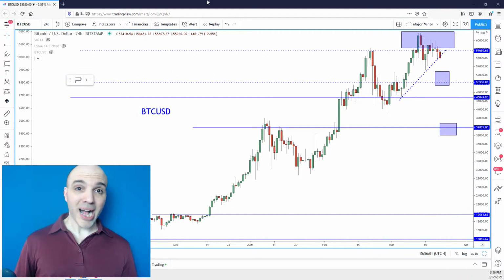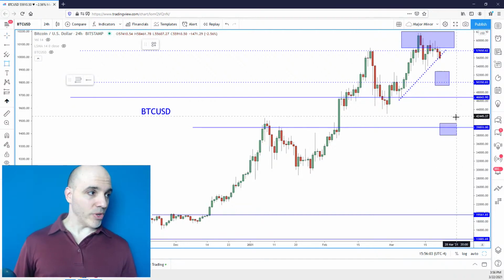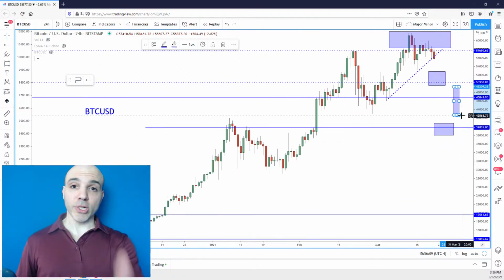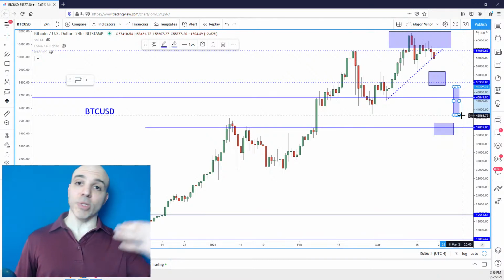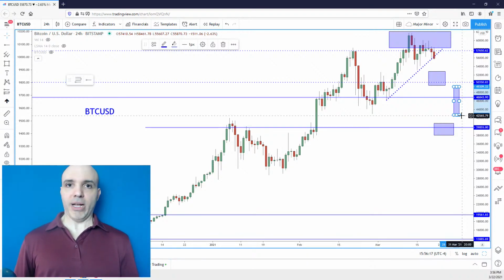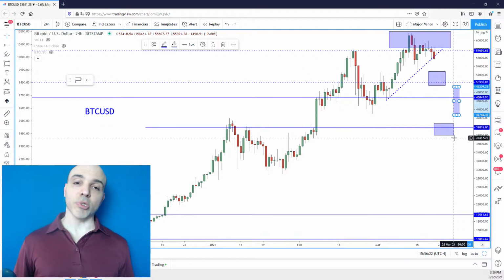Because remember, it's not going to look pretty. When you see a large bearish candle that looks like this, pushing in an area like this, it's not pretty. And then you go on TradingView or you go to YouTube or wherever, and everyone's bearish, and everyone's saying Bitcoin's going to go to 25K or 15K. So what's the first reaction? Oh, I'm not going to buy that. It's going lower. Meanwhile, these are the best prices. You just don't know it yet.